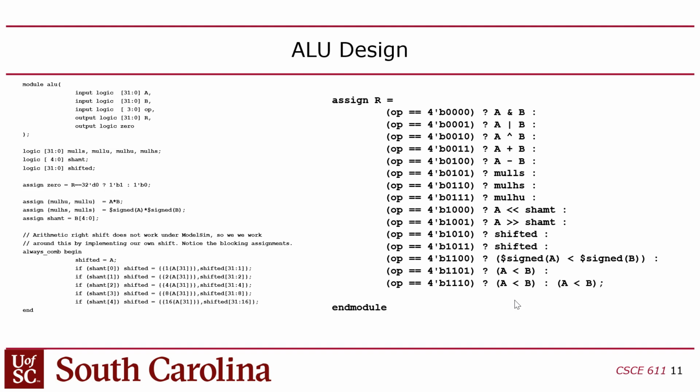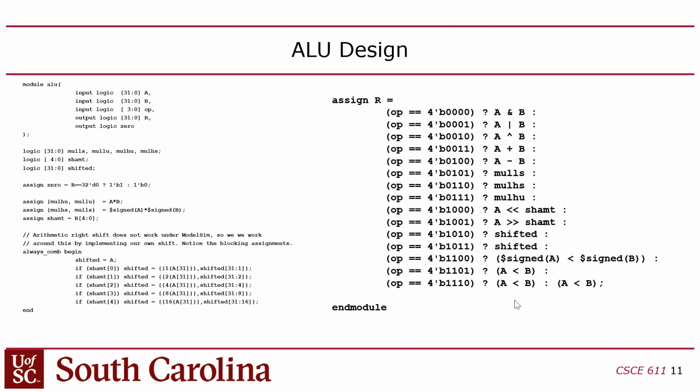Okay, and that's the code for the ALU. The ALU itself is mostly in just this one assign statement with ternary operations, and then there's some additional code over here. The shifter. Yeah, I forgot about this, right? The arithmetic right shift. Remember the right shift, you shift right, you shift in the sign bit, right? There's supposed to be a Verilog operation for that, greater than, greater than, greater than. But for some reason, I don't actually remember what the story was with that, but it didn't work for us. We couldn't use that.